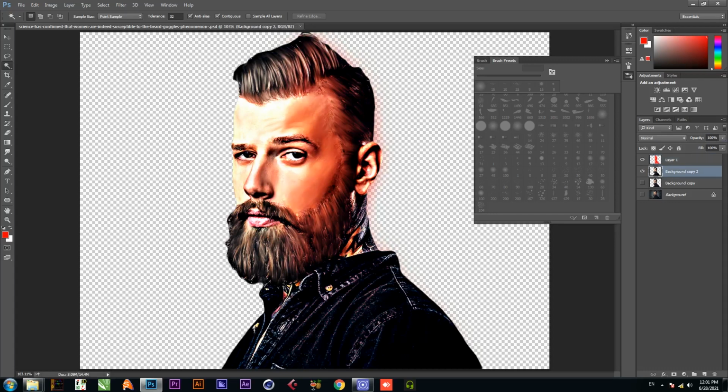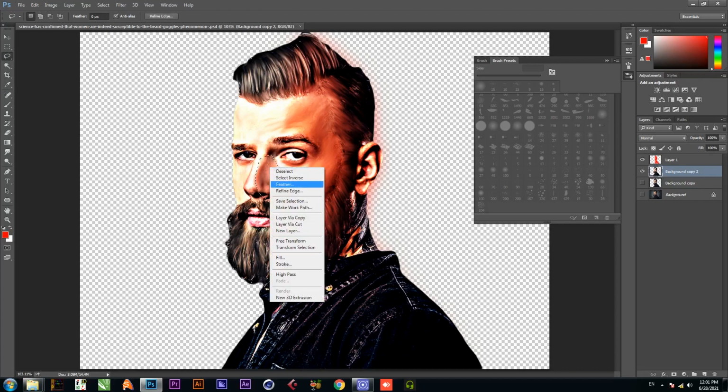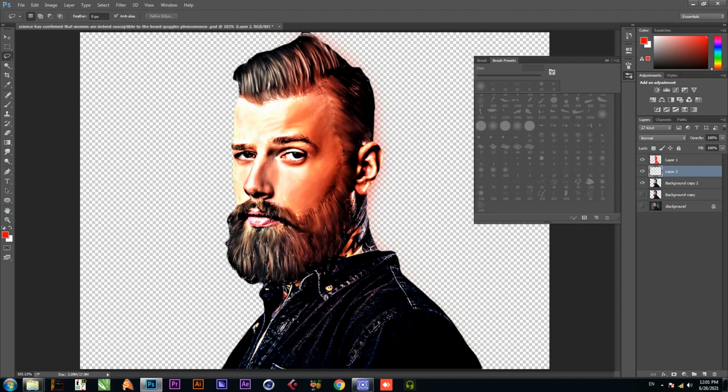Okay, now select picture layer and select this area, set the feather to 10, create duplicate and change hue.